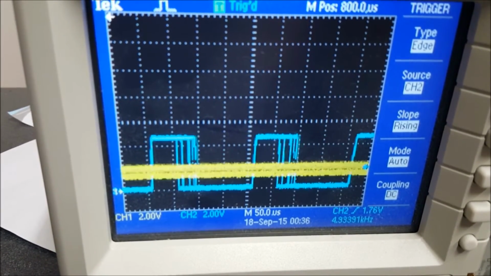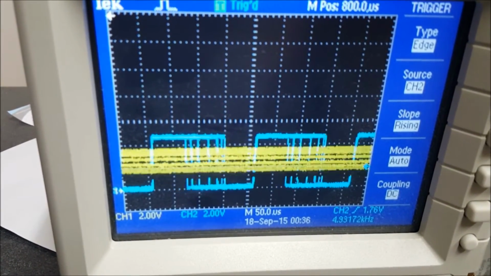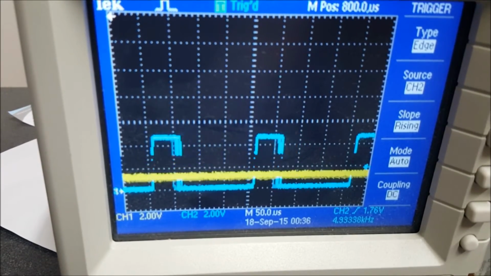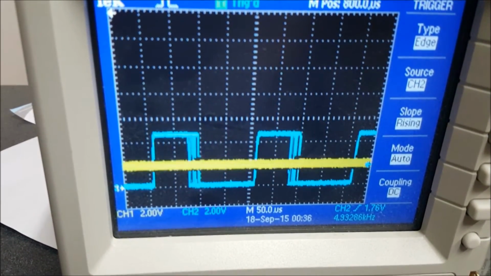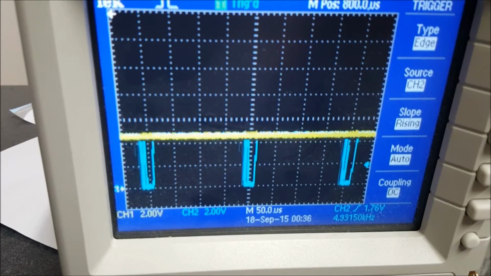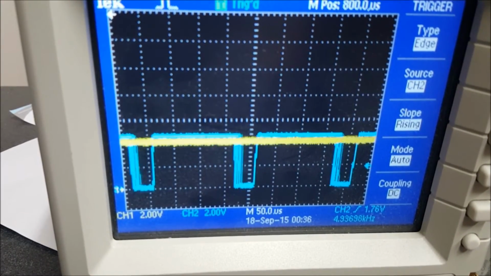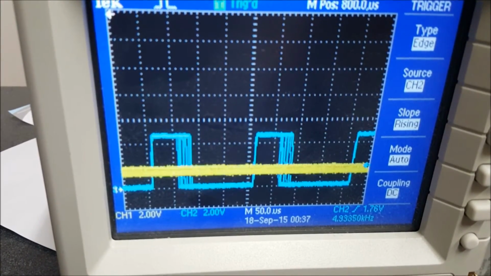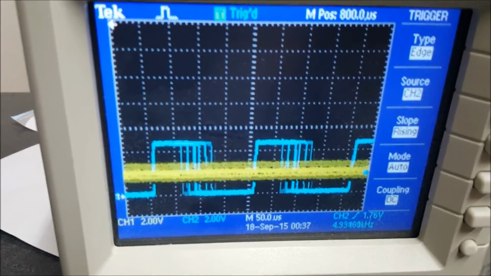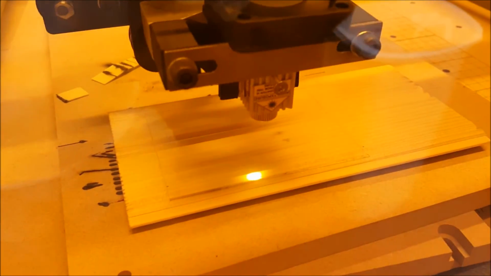Where there's a dark spot, the pulse width is getting larger. Where there's a light spot, the pulse width is getting less. And it's doing this pretty much on the fly. You can see it moving quite fast. The scope actually can't even really keep up with it. It's doing it pixel by pixel. I think our feed rate on this is 1,000 millimeters per minute, and it's doing a pretty good job of engraving right now.